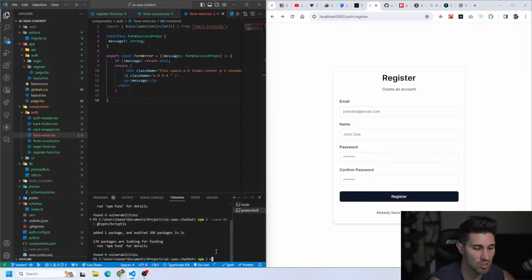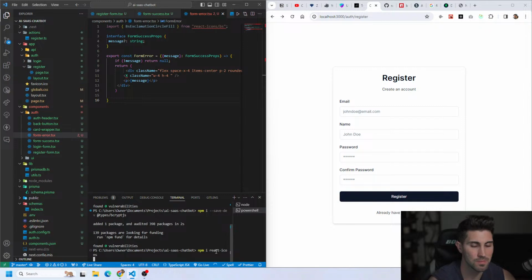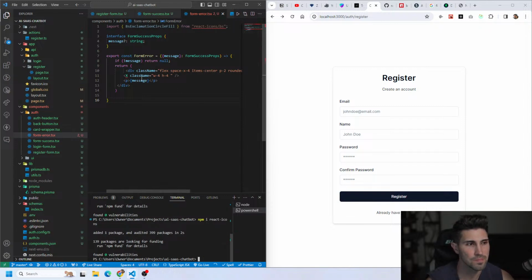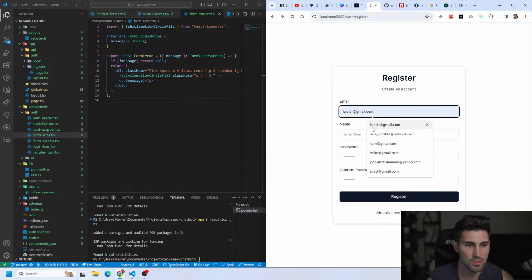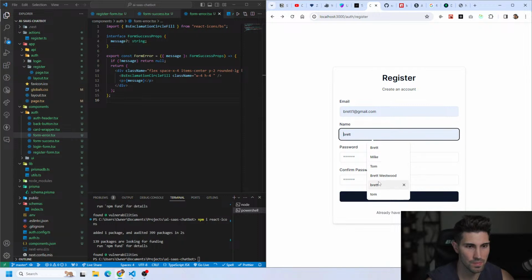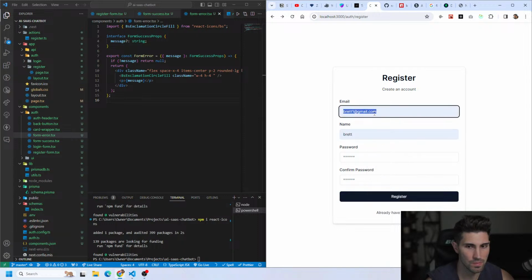So I'm going to npm install react-icons. Let's see how this one looks. You mean a generic one? Yeah, we could.